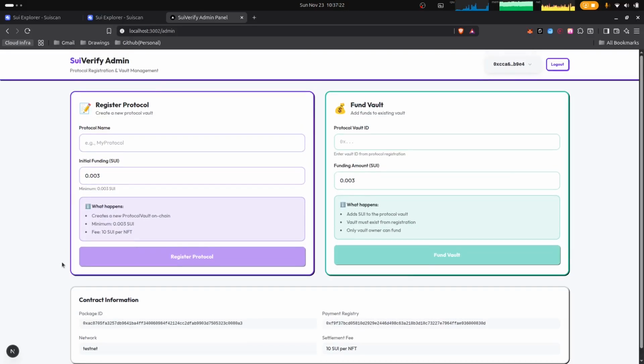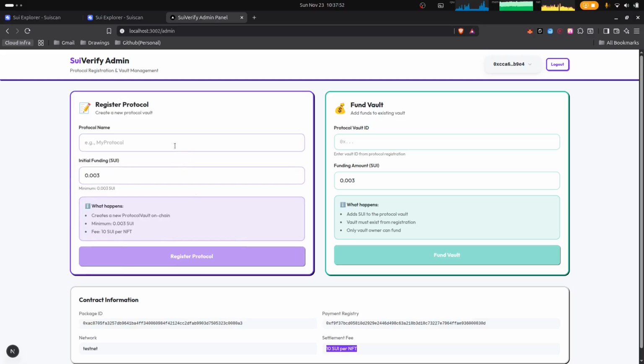This is a simple front end that we have, integrated with our payment module. According to our business model, it's going to be around 1.15 to 1.25 dollars for every verification process that we do for the protocol.